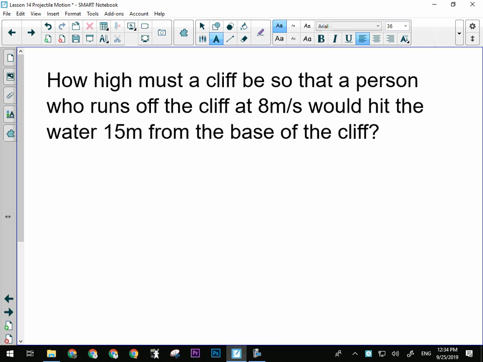Okay, so I'm walking around and I'm seeing some people getting a really good start on this, and I'm seeing a few people that look like they're a little stumped. So I'm going to give you kind of the start of this question, a little tip to see if I can push you, not off the cliff, but towards the right answer.